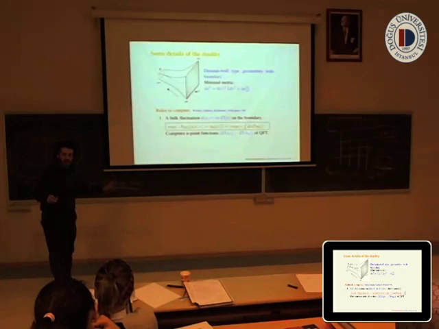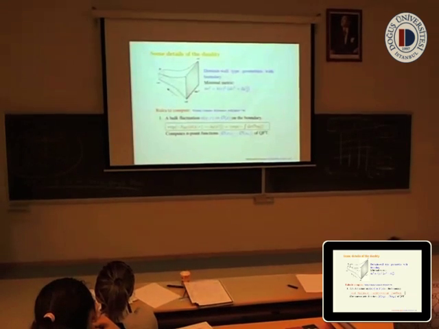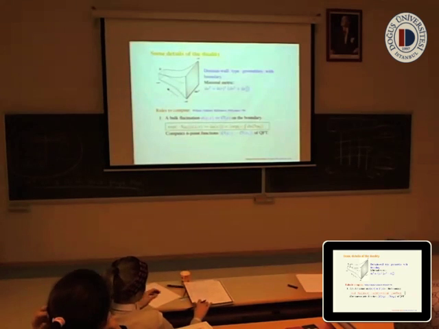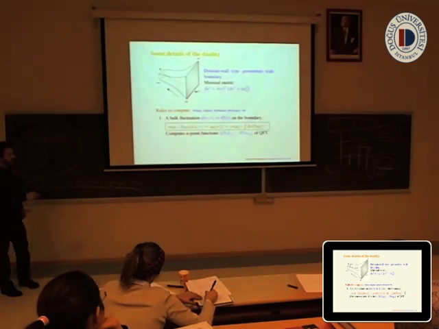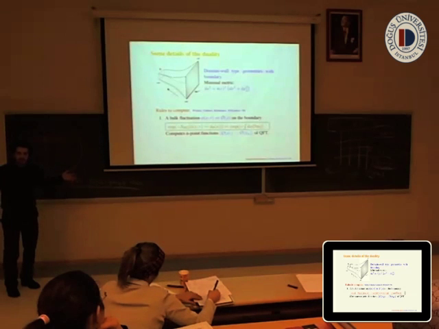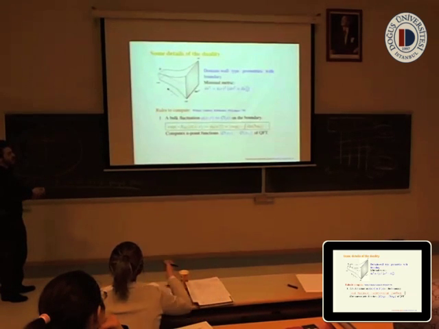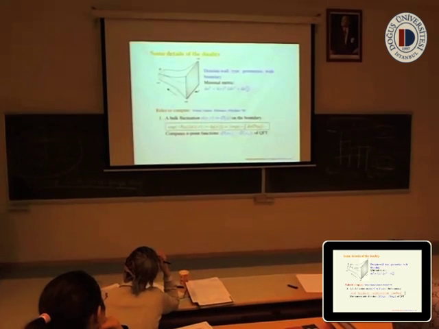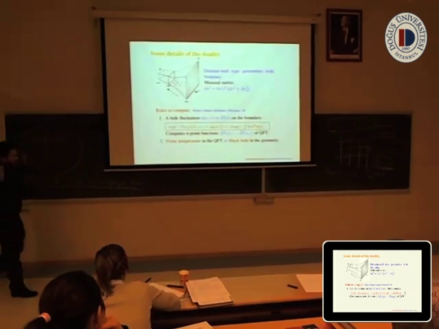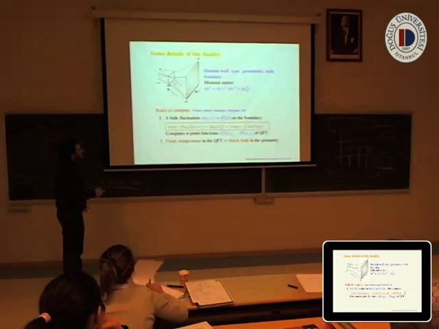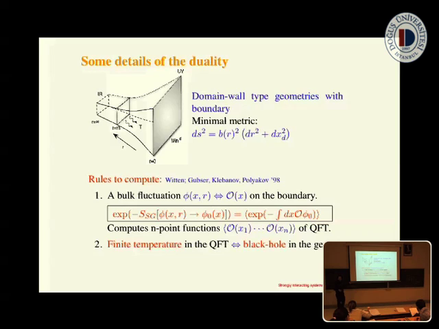Okay, so this is one bulk field. There is an additional boundary condition to introduce, and this is what I will come to now. Because these classical wave equations in gravity are usually second-order differential equations, you need two different boundary conditions. One is just this, and the other is the following. In most of the interesting cases, we have to deal with a finite temperature quantum field theory. That includes, for example, the heavy-ion collisions. In the heavy-ion collisions, I will come to that, you have QCD at finite temperature because you have many particles around. All these fluctuations create some finite temperature.